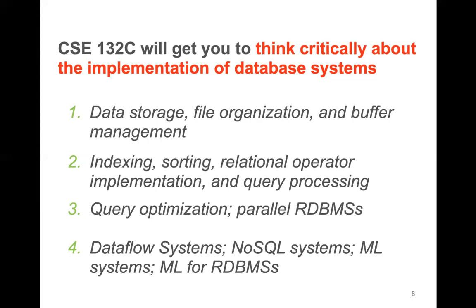And then we'll talk briefly about so-called NoSQL systems or key-value stores, and machine learning systems that have emerged in the last few years for large-scale machine learning workloads. And if we have time, I'll also talk briefly about applications of machine learning inside relational DBMSs for optimizing and improving DBMSs, for everything from data layout to access patterns to caching and query optimization.